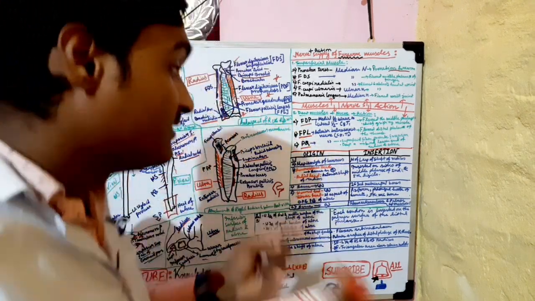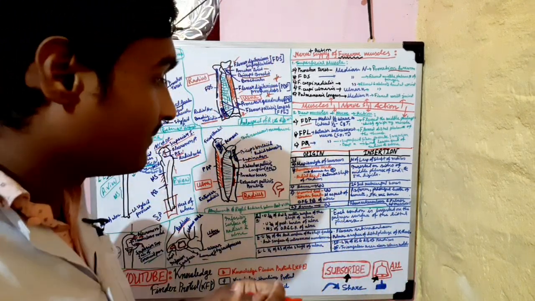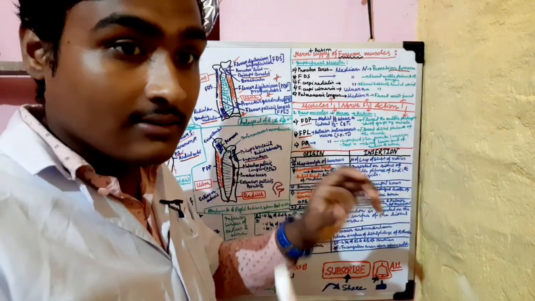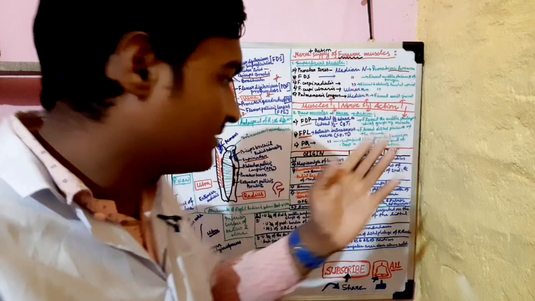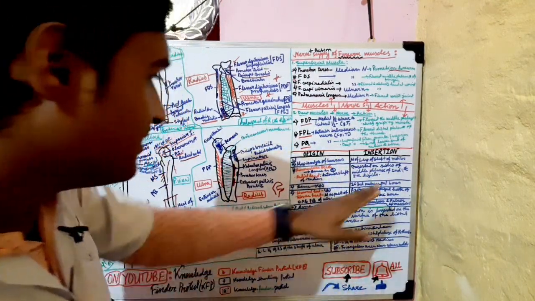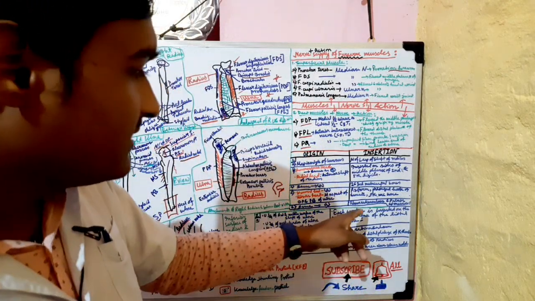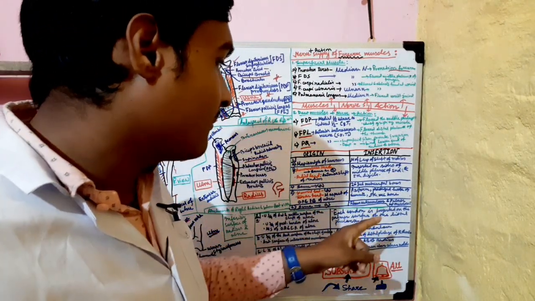Insertion, what is the insertion? The pisiform, hook of hamate, and fifth metacarpal bone. What is the pisiform and hamate? The hook of hamate is a carpal bone, and the pisiform is a carpal bone, and the fifth metacarpal bone. Okay, MC bone means metacarpal bones. And E, palmaris longus, is attached to the flexor retinaculum and palmar aponeurosis.